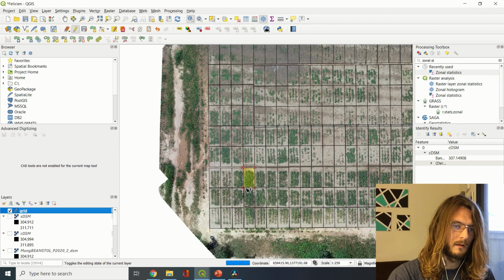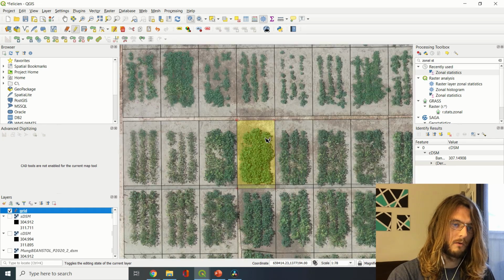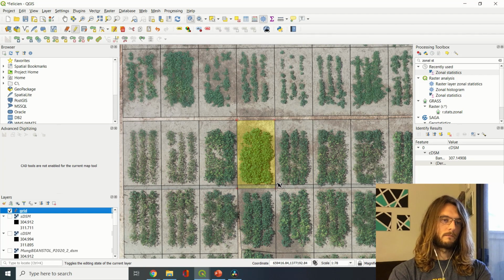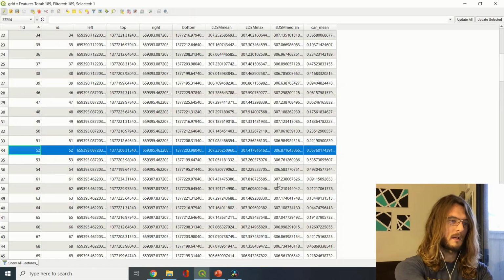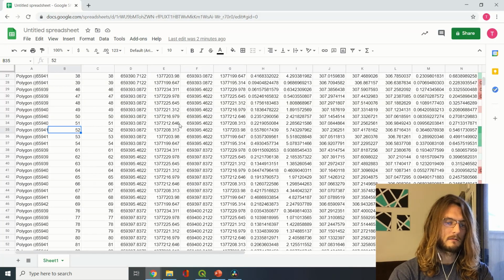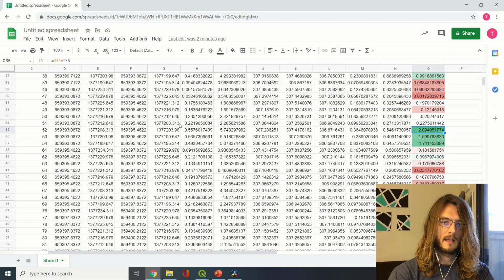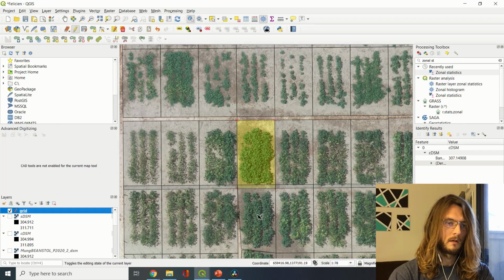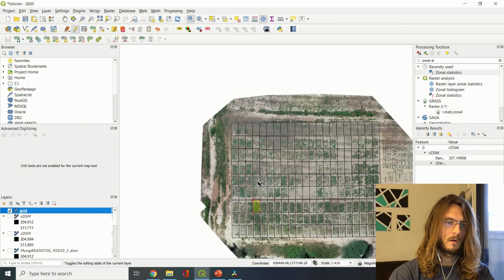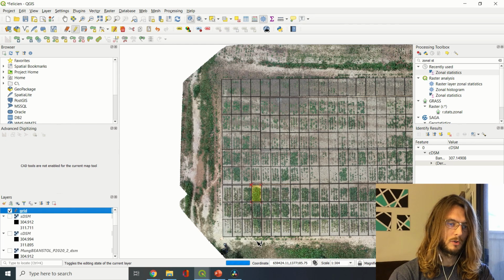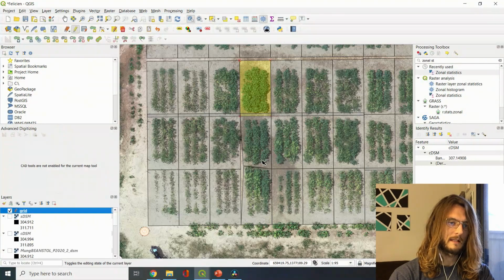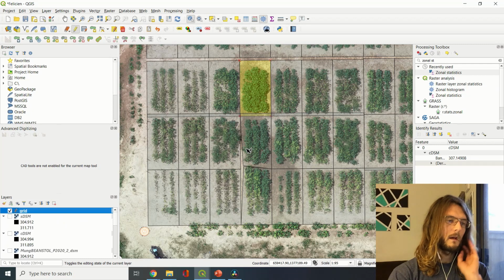that plot right here that has a really high volume, that one was, we saw number 52, plot ID 52, and it has this really high standout canopy volume, as do the two below it here, and that all totally makes sense. If we look at our true color imagery, that's great. That's exactly what we'd expect.